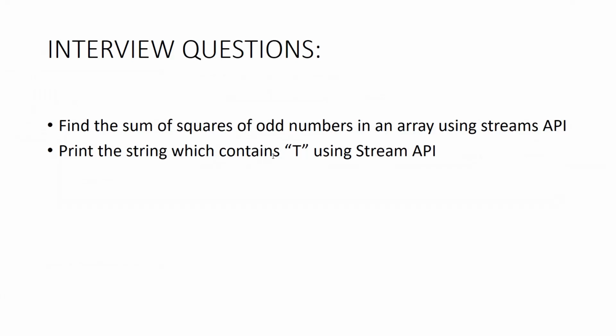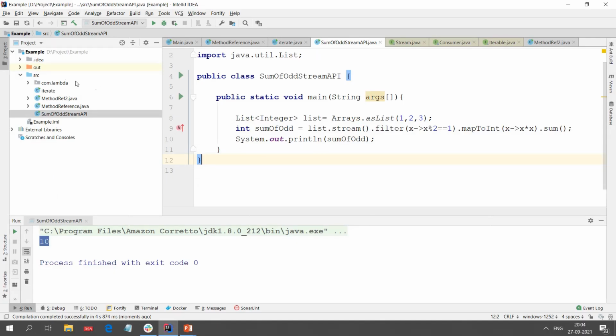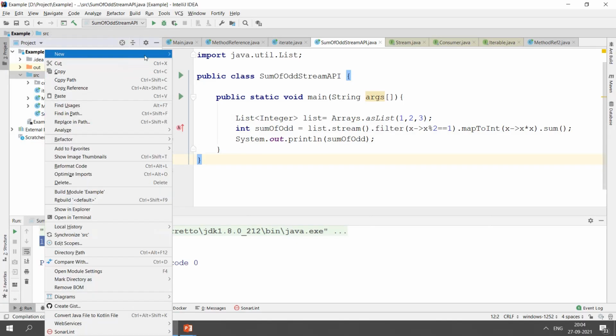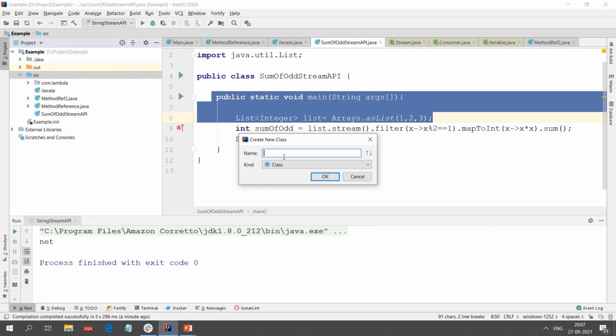The second was print the strings which contain T using Stream API. So let's try to implement this in our code base. I'll name it as string Stream API.